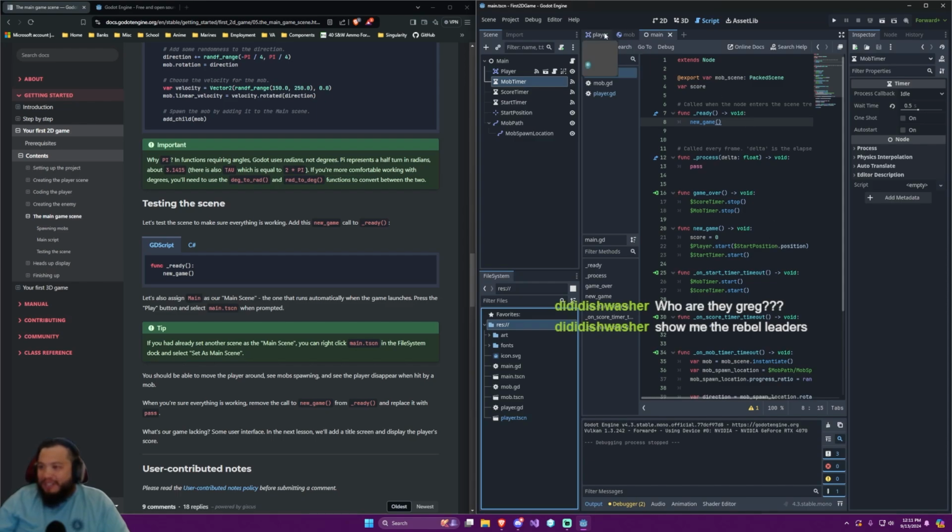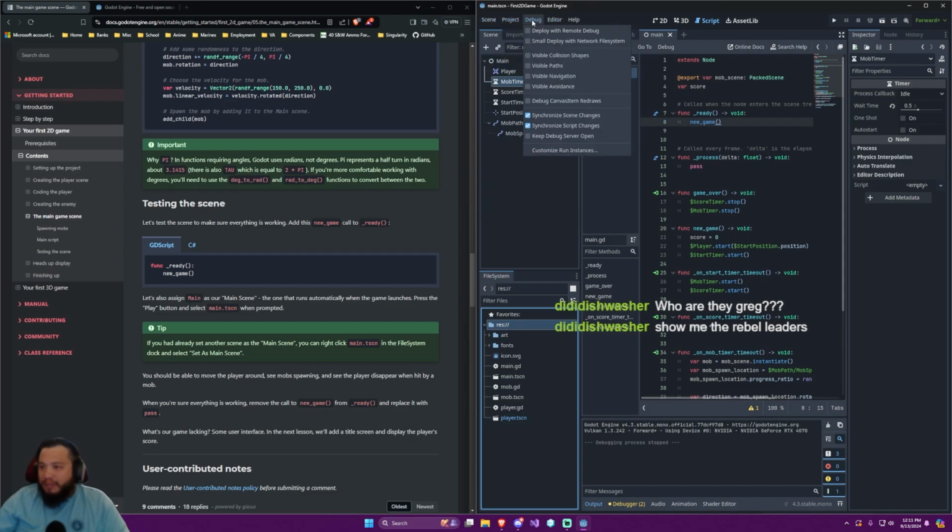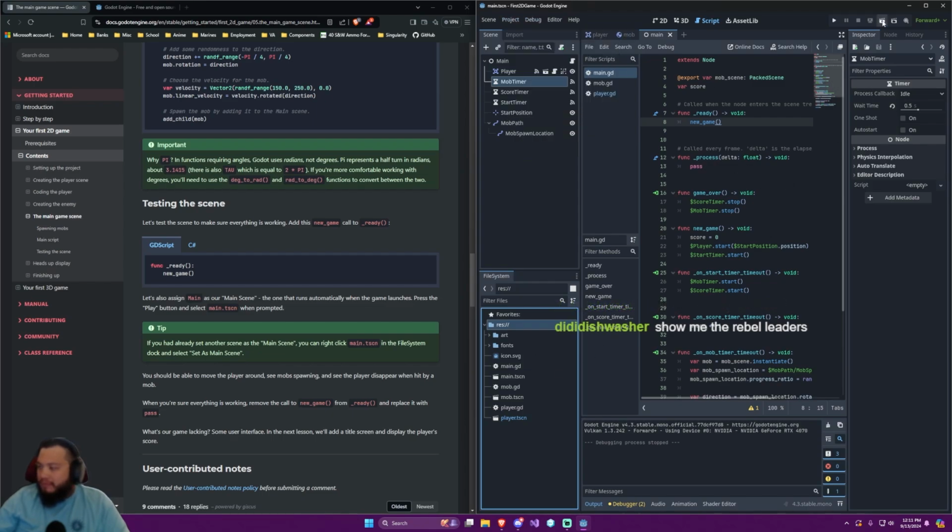How do I set the scene? Scene, debug, editor, help. Run current scene, run specific scene, run project.